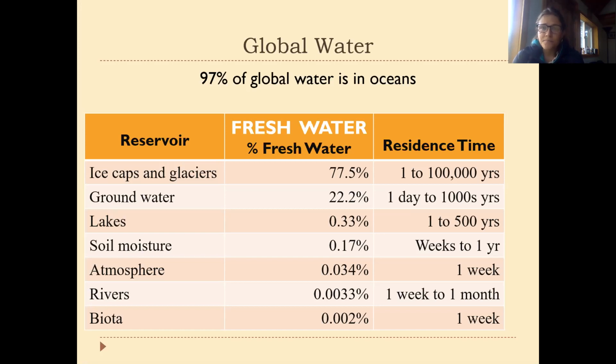And then the next biggest component of the freshwater is groundwater. So a lot of water exists underneath the ground, and groundwater is actually a little bit different than just soil moisture, which you'll see is also listed on this table here. So groundwater is the water that is farther down in the soil below the water table, which we talked about in the last section. So, right, the water table is the line between the area that's saturated with soil water below it, and then there's an unsaturated zone above where there might be capillary movement and whatnot.